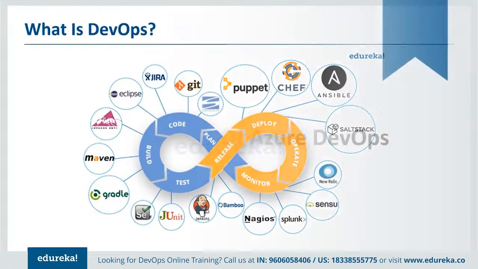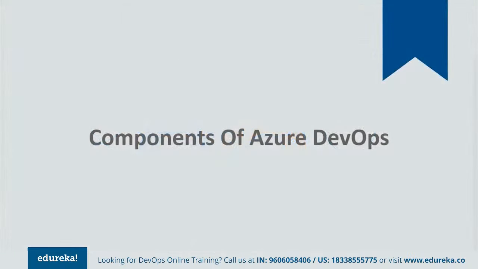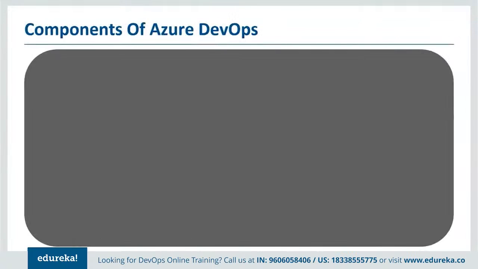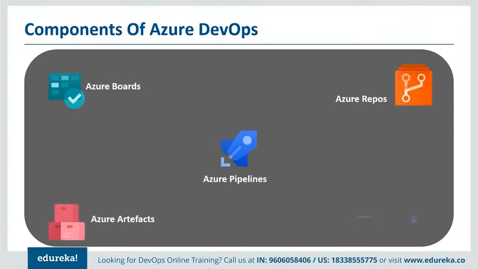So now we are going to talk about what are different components of Azure DevOps. And once we see some demos, you will be very clearly able to understand how you can take your application from the planning stage up to the deployment and monitoring stage using the tools in Azure. So let's learn about what are different components of Azure DevOps which are available. Let me just show you all 5 actually. There are 5 different components which are available as part of Azure DevOps.